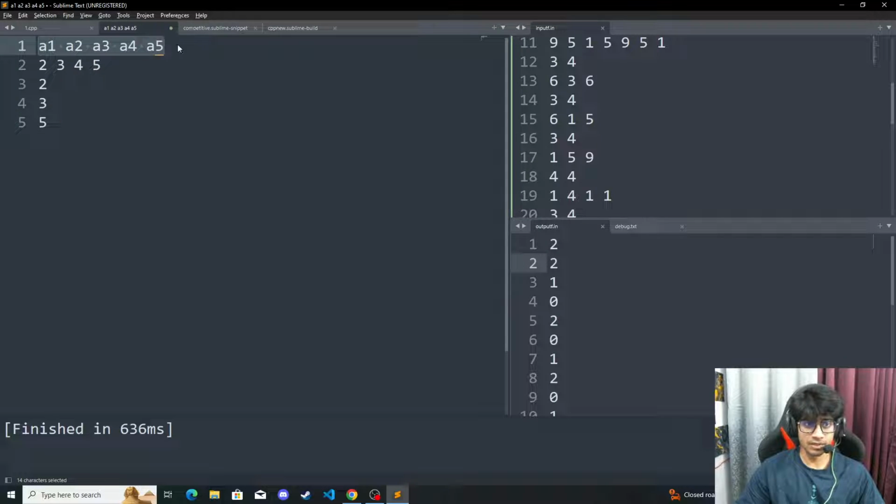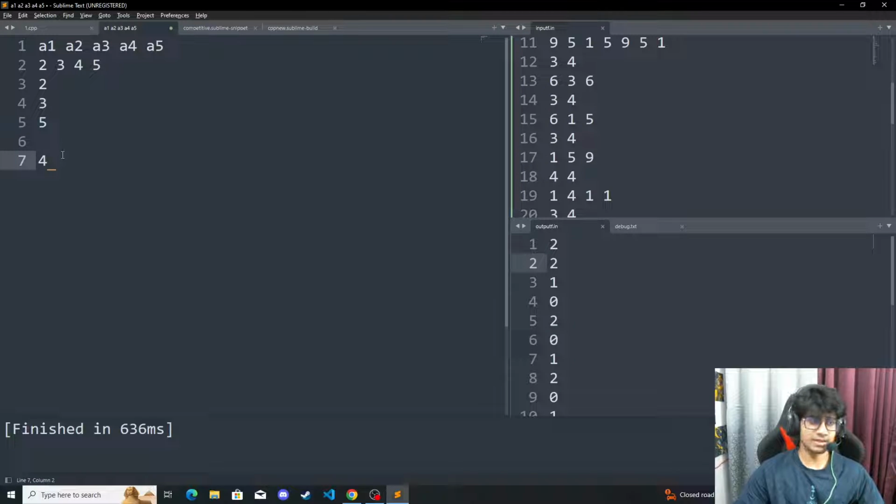Because first, the simple check you have to make is: are any of these numbers divisible by that particular k? If yes, then simply print 0 and return. Otherwise, just check for 2, 3, 5 only. These are the prime numbers. I want to make one of these numbers divisible by 2, 3 or 5, whatever k you have in that particular test case. And check the minimum number of operations needed to make any one of these numbers divisible by the given k. That is a simple check for 2, 3 and 5.